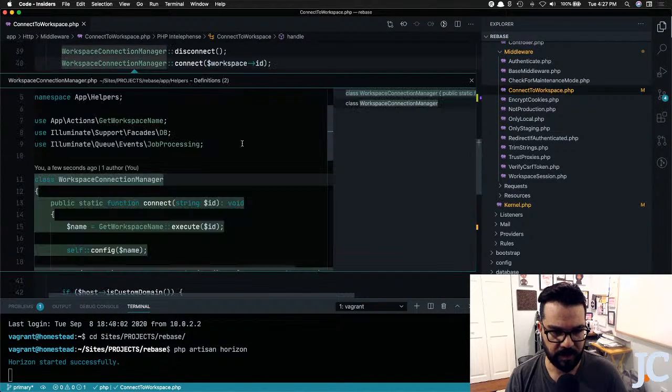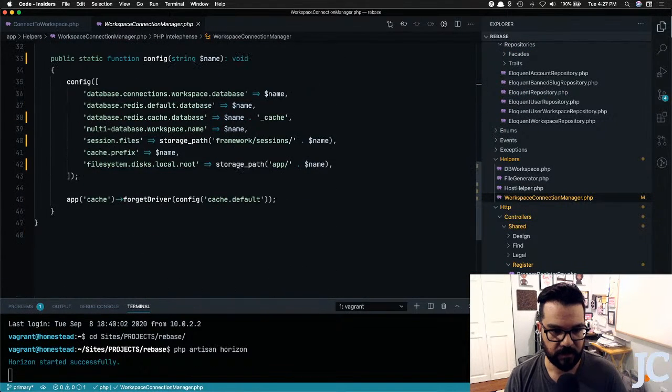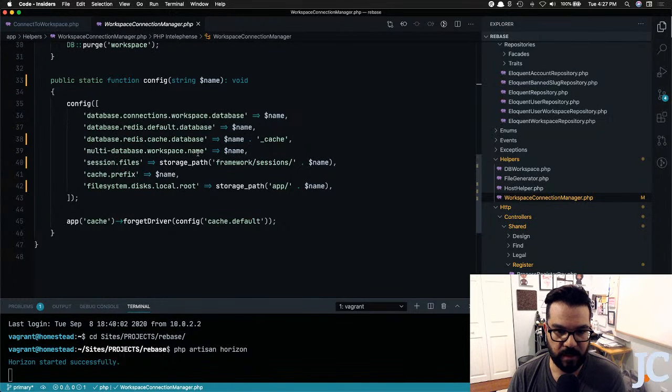Let's check out the connection manager. I think this is where that's getting set. Cache prefix is the name underscore cache.